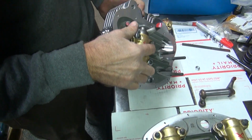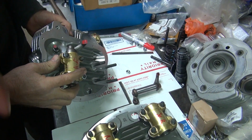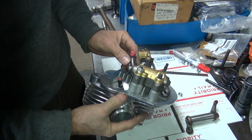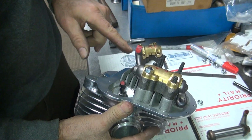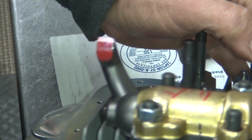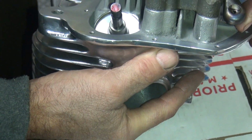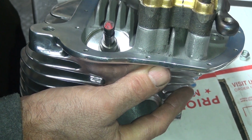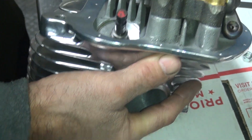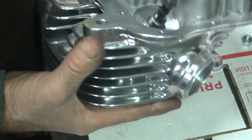Alright, did that work as a marking material? Kind of. Yeah, now it's shifted over this way versus being on the outside. But you see that we're getting pretty close. And you can see we got a nice transfer on the valve. So don't grind so much down here because it's too low already. See, it's starting out right here as close as it gets to the edge of the valve. We got a long ways to go that way.